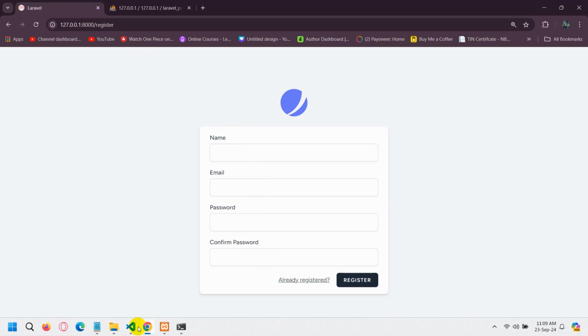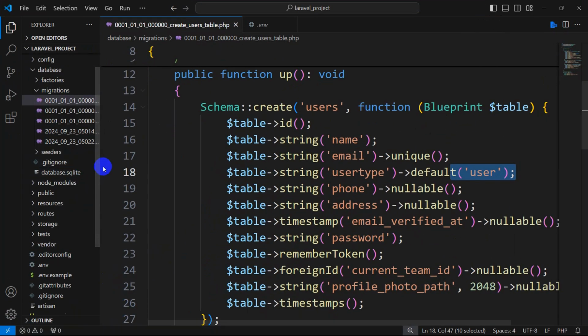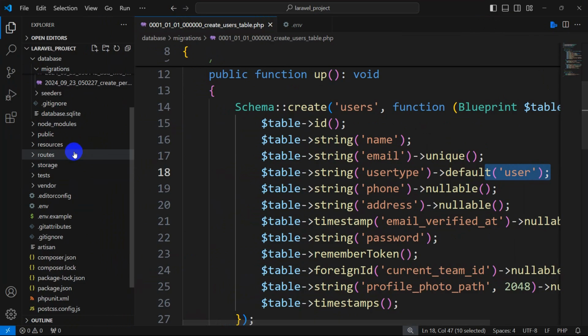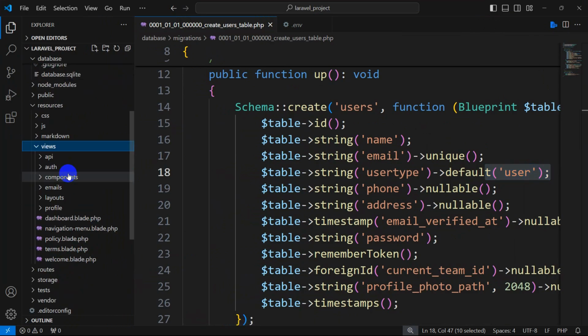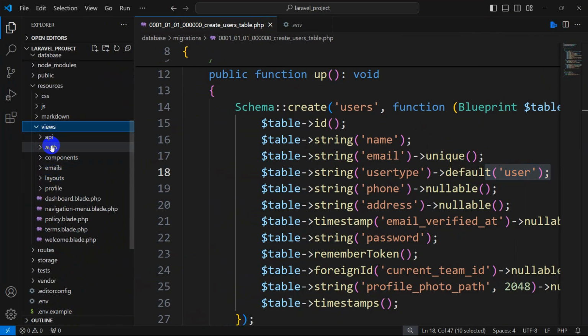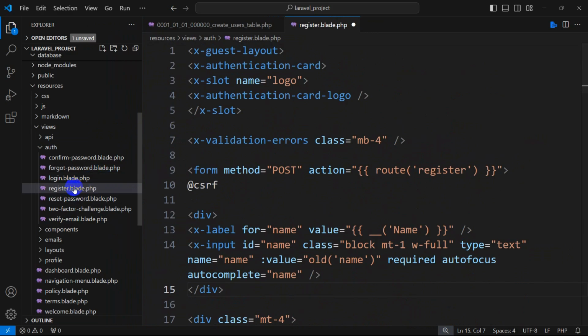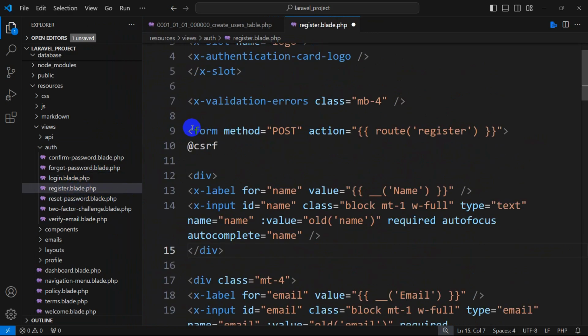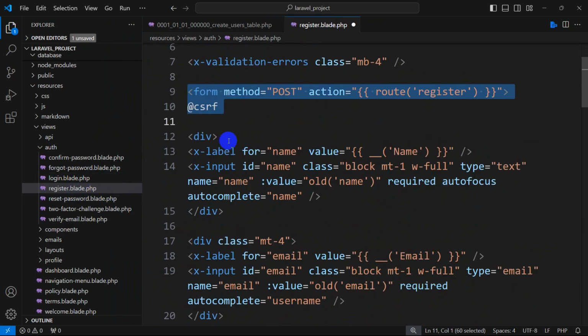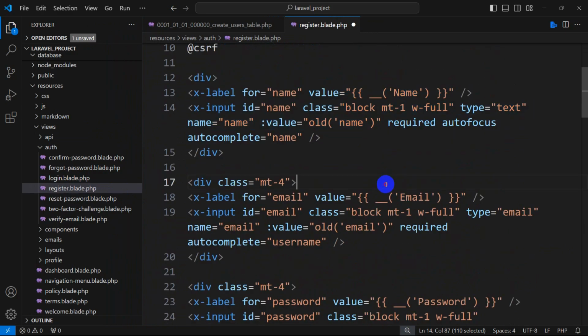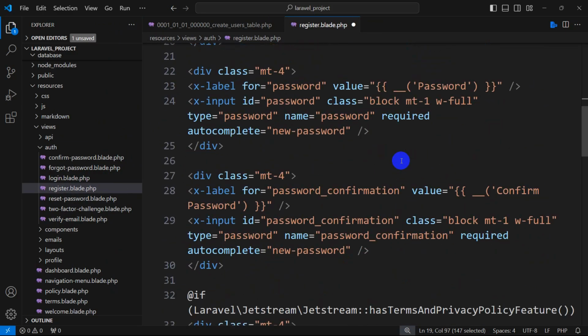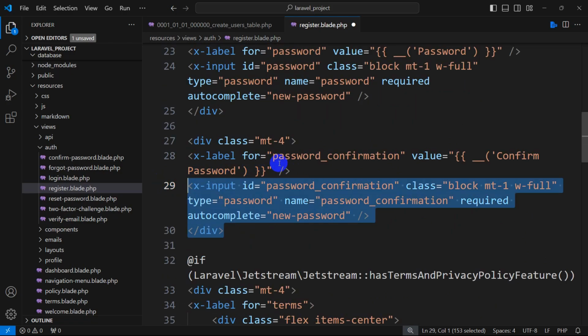So for it, let's go back to our code, and we'll go to resources, then views, and inside views you can see the auth folder, and inside the auth folder here you can see register.blade.php. So here you can see in the register.blade.php we have a form. And inside this form, we have the name input field, the email input field, the password input field, and the confirm password input field here.